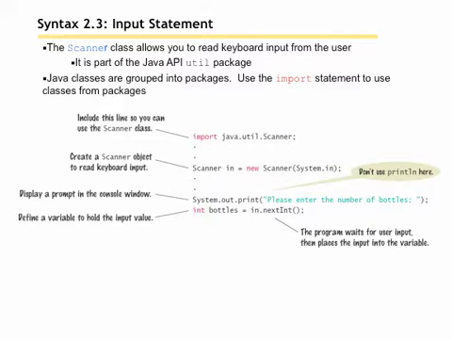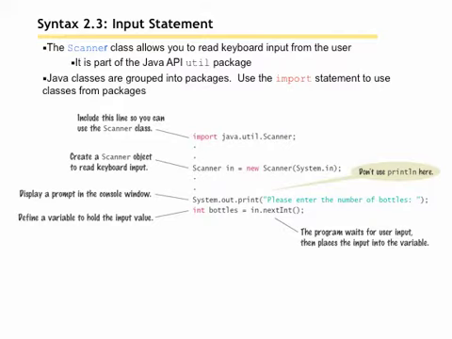We use the import statement to say, hey, we want to include this stuff in this program. We don't include everything in every program because it's kind of like bringing your camping gear to school. You're not camping at school, so leave that stuff at home and only bring it when you're going camping. The same is true with stuff like Scanner. We aren't getting input in every program, so there are times when we won't want to import it. We only import it when we need it.